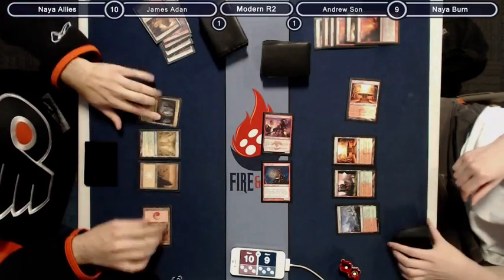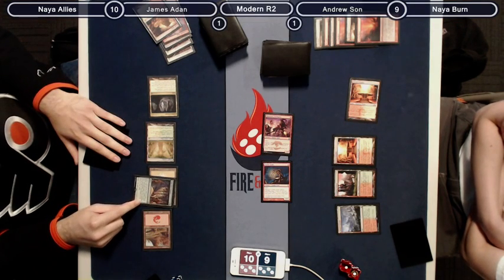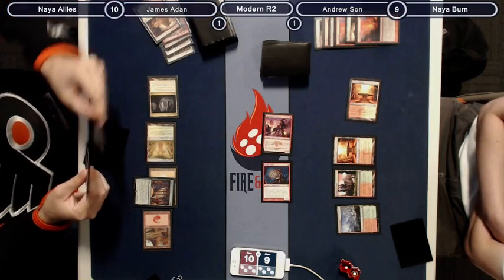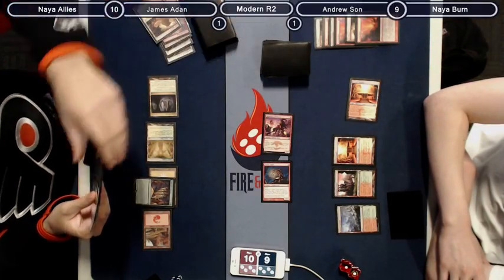So yeah, this is going to be Collected Company. We can only presume. Yep, there it is. All right. Andrew has no responses. One card in hand is Lightning Bolt. Or he's got two, Lightning Bolt, Grim Lavamancer. No Hallowed Moonlight in this format? Oh, that'd be sick here, right? Hallowed Moonlight. I mean, that would be really ridiculous, to be honest.